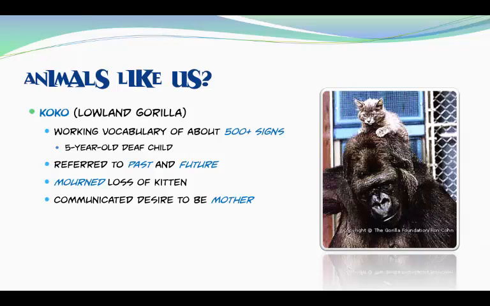In those signs, she has used concepts such as yesterday and tomorrow. Well, that's talking about time, which, as I mentioned in an earlier video, is incredibly complicated cognition, and we weren't exactly sure if animals can do that. Here's a sign that it might be true. Koko raised a kitten for a while until the kitten died, and she experienced what seemed like mourning behavior and communicated that in her sign language. And several years ago, she basically decided she wanted to be a mom and communicated that. They did sort of a video dating, though as of this time, it's been several years. I do not believe she ever had a child. Again, you can pop onto her website, some pretty interesting stuff there.